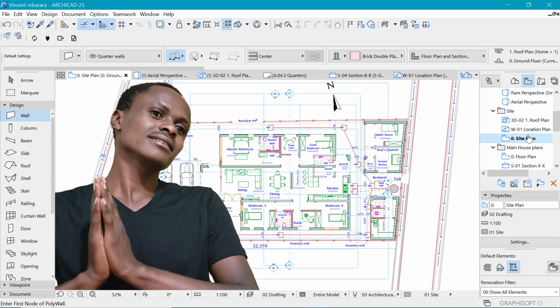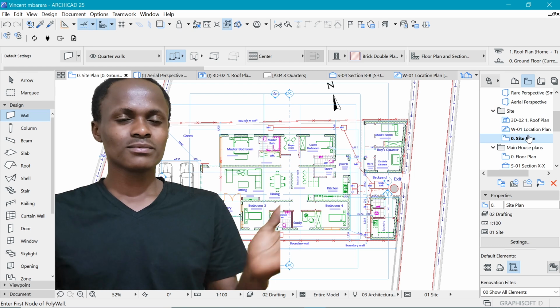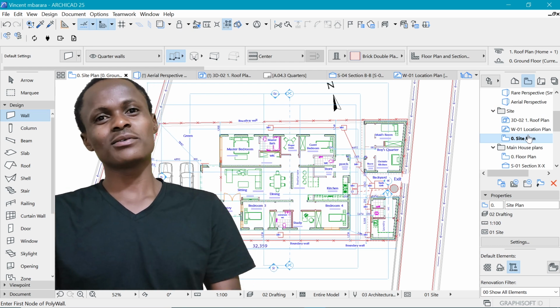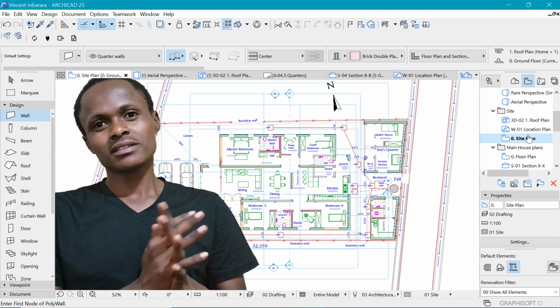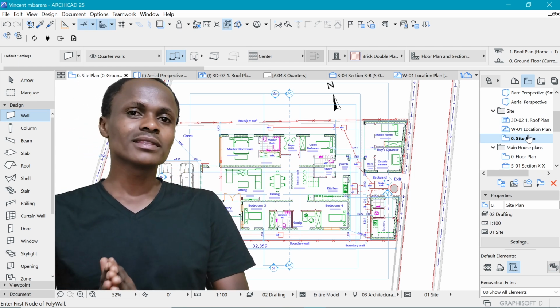Well, if you find layers a bit overwhelming, don't worry, you are not the only one. But trust me, the amount of time that you put in is going to pay off with time.